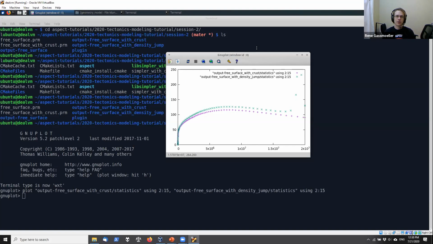And this shows you also an important point about these free surface models, that you need to consider the properties of your model. So it's not enough to tweak these parameters once. You will have to think about what kind of model you are running, and not every model is stable with the same parameters.